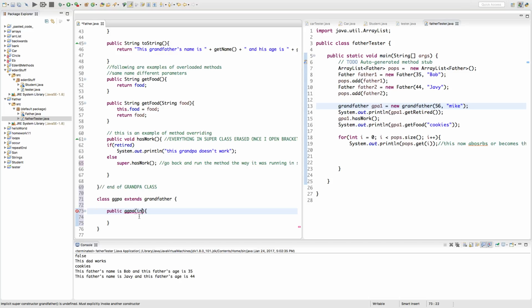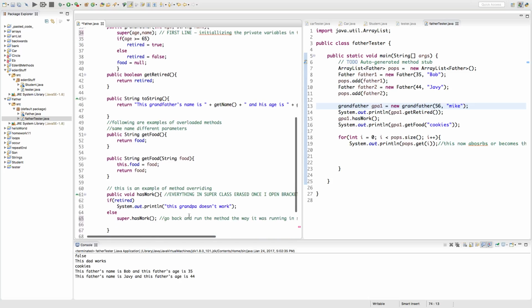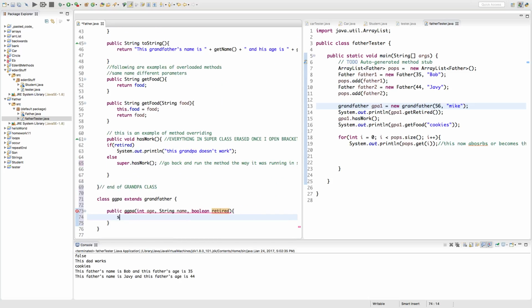You have to inherit age as well, and string name. How about Boolean retired? Go ahead and just say Boolean retired. And go ahead and use my super and write age, name.